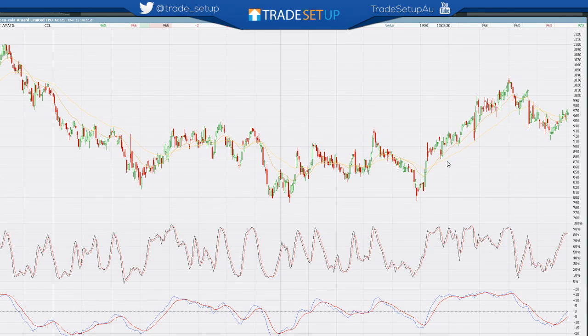I'm looking for the leg up. I don't want to be selling that when the MAs in this instance are up. But what's my overall bias? The market at this stage is still down. It's got to get through this level. Okay, it's pushed up. All right, we're looking quite good there.